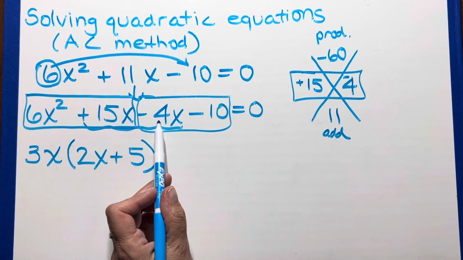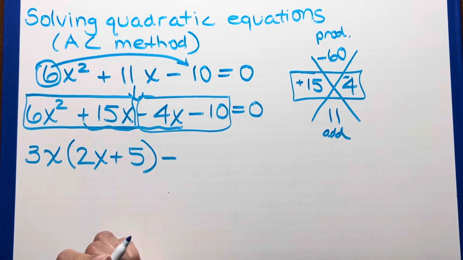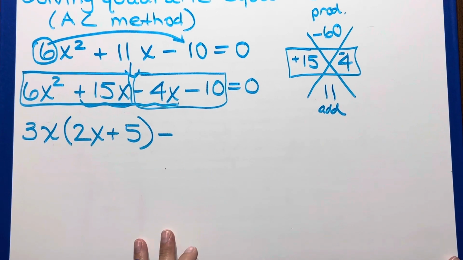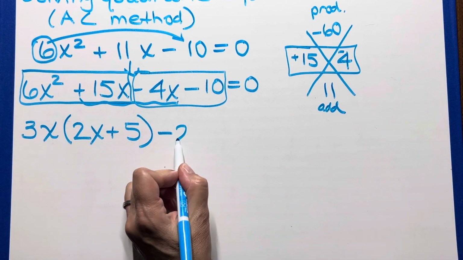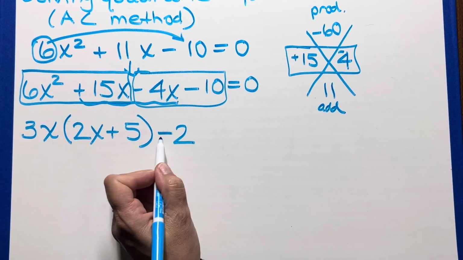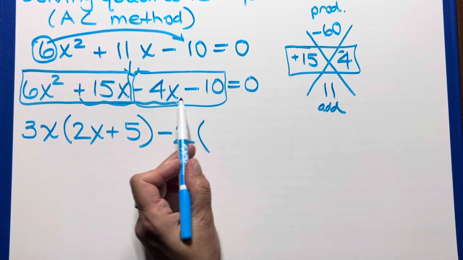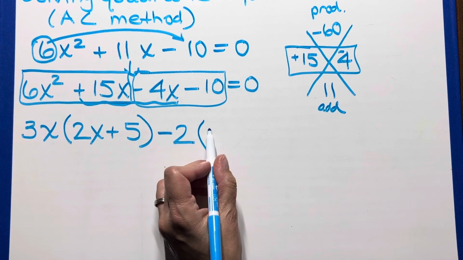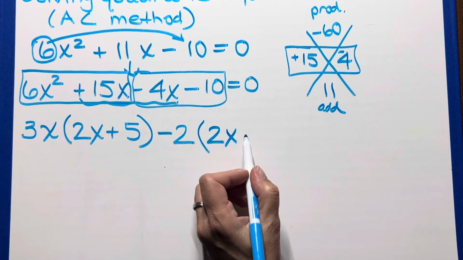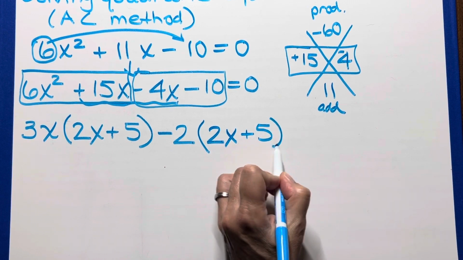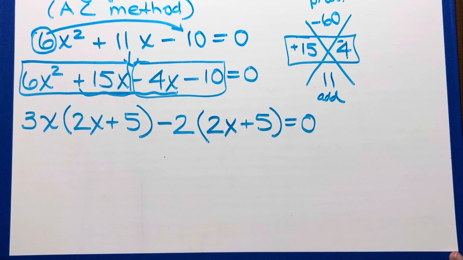Now these two terms, I think since the first term is a negative, that's a good indication that I should factor out a negative and then whatever the rest of my GCF would be. In this case, I can only factor out a 2 in addition to that. When I factor out a negative, that will flip all of the signs. So I will now have a positive 2x left. This negative also turns into a positive 5. Now, you've gone through the hardest part of the problem.